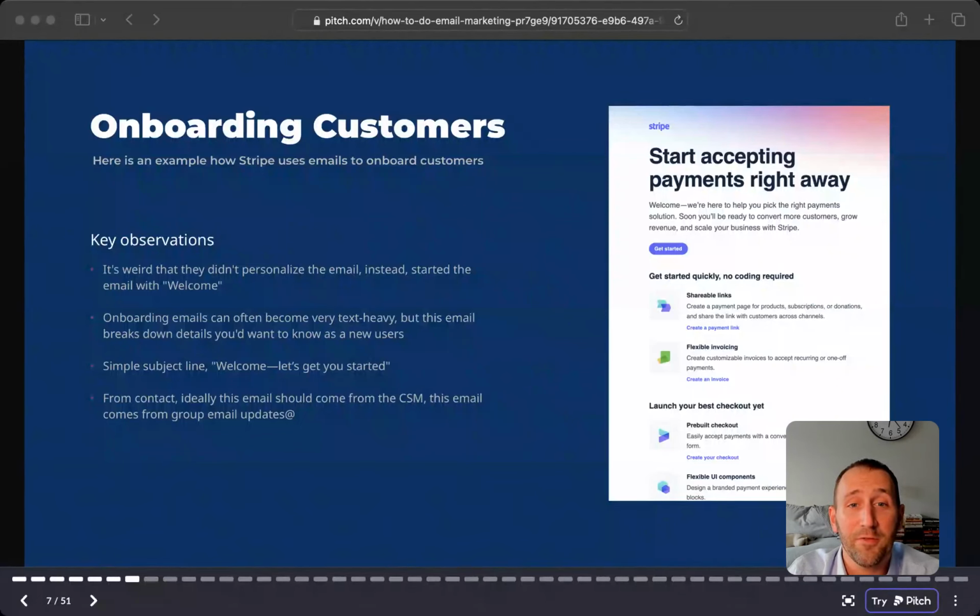Next up, we have an email from Stripe welcoming me to their platform. This type of email I would consider a good example of an onboarding email, as it was promptly sent right after I activated my account, and it gives me quick access to what I could do next to get the most out of my account. From a visual standpoint, this email is nice.